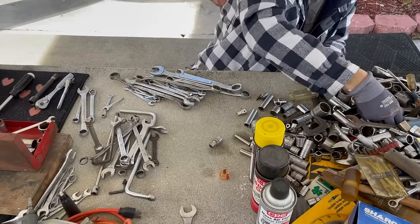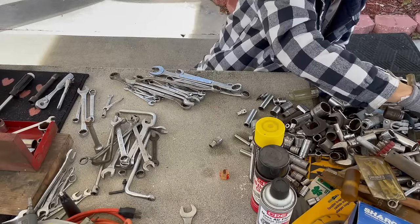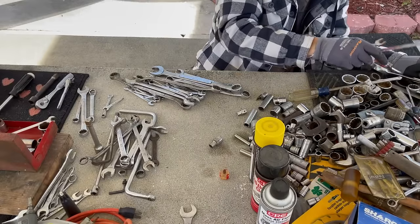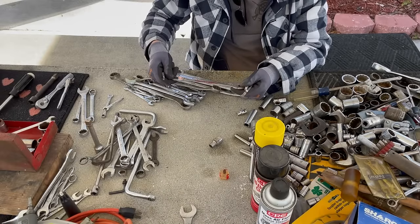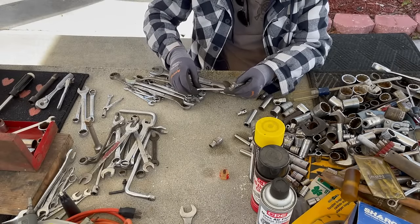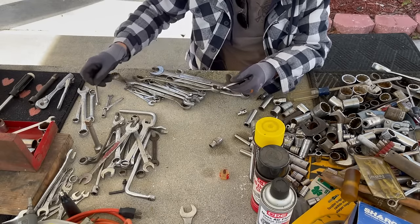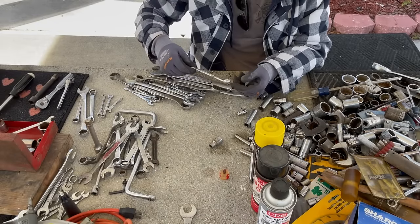If I do this enough times, I should be able to build sets of all of these brands where I find one or two here and there. Because it seems I do find a lot of random. This is made in USA. Armstrong. India. SK. Indian.